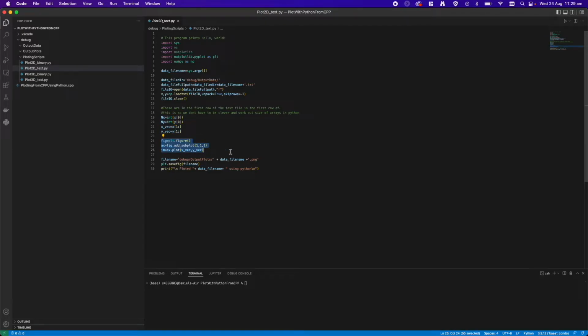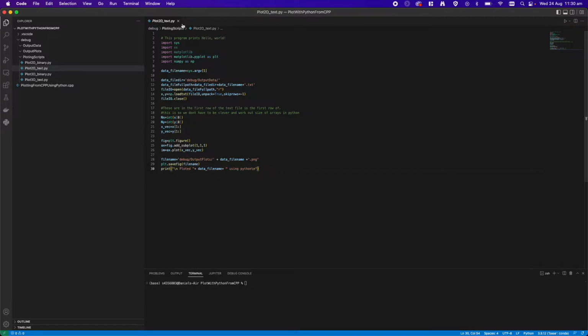If you wanted to format your plots, put titles, X labels, anything like that, you would come into the Python script or the MATLAB script or the Gnuplot script and edit it in here. C++ isn't going to do any of that for you. And these final lines are just saving the actual plots that Python has generated.